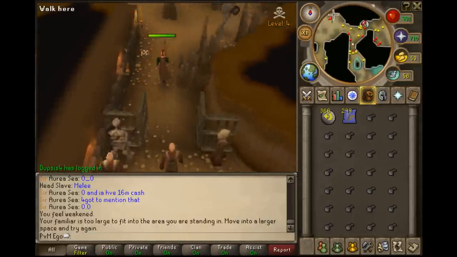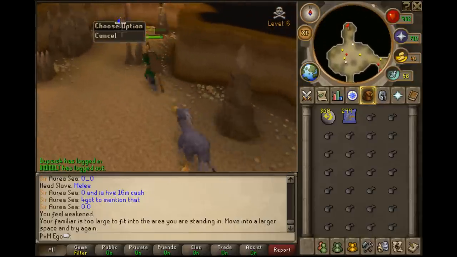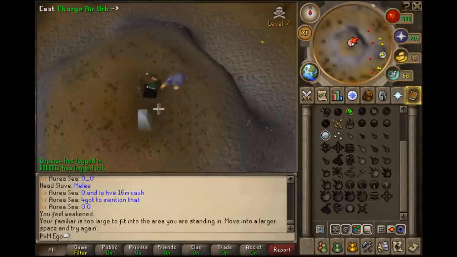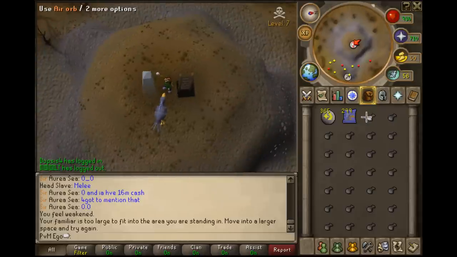Also, so now you go north again. And past, there's black demons in here. Someone was killing them, so they were on him, not me. But just be wary of that. They're level 172. And then once you go up this ladder, use the charge orb spell on the air obelisk, and you'll be able to charge the air orbs.